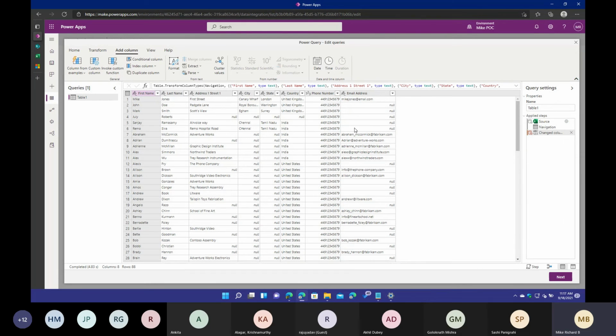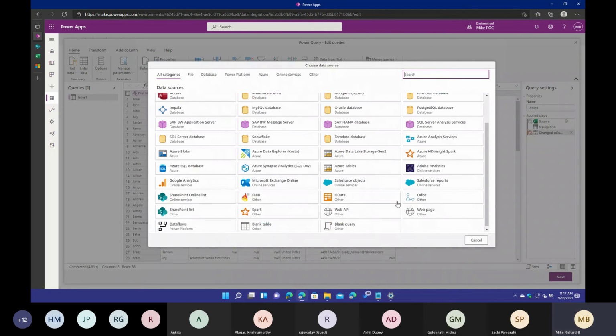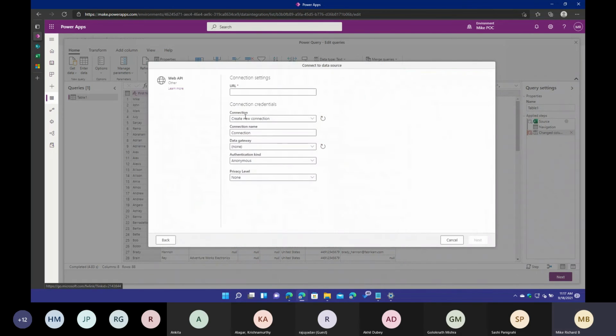Basically, what the customer wanted is we need to load all the employee data from an external source. But when we load the external source employee data, we need to make sure that some of the preferences the employee has given in that Power App should not be updated. That should remain as it is. So what we can do is go to Get data and add one more source here. I used a web API source to connect to the Dynamics 365 instance. So here you can give your Dynamics 365 instance and I connect to that instance.